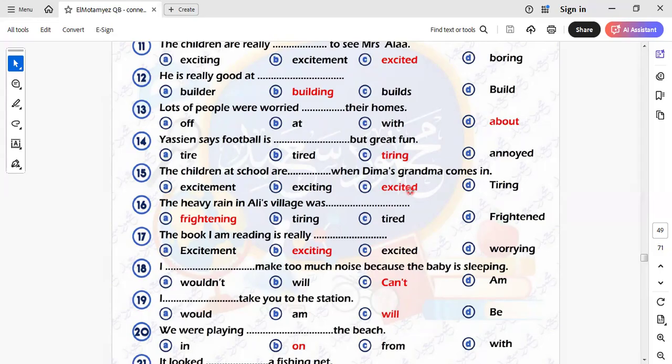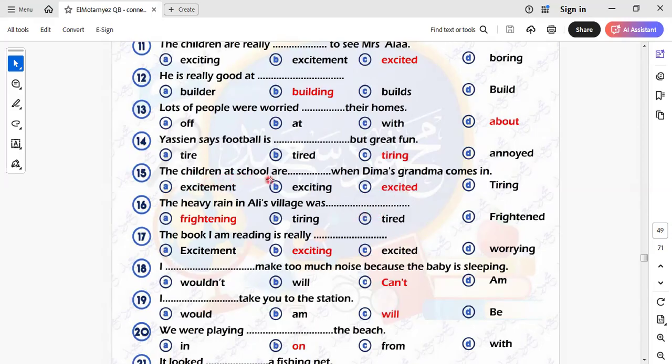Okay, in the exam we must read so we know what the question wants from you. Don't answer without thinking. You must think and take care when you answer in the exam. Grade 5 Connect Plus is very important, and if something is not clear to you in the exam, we must concentrate and pay attention to everything in the questions to get high marks. Okay, to get high marks.